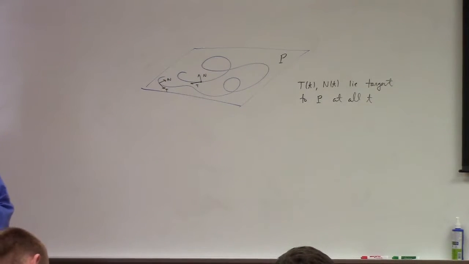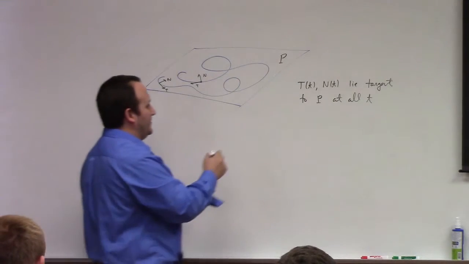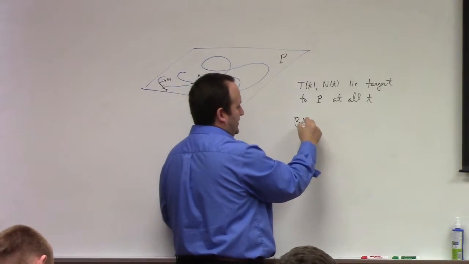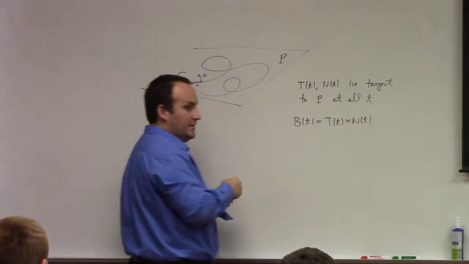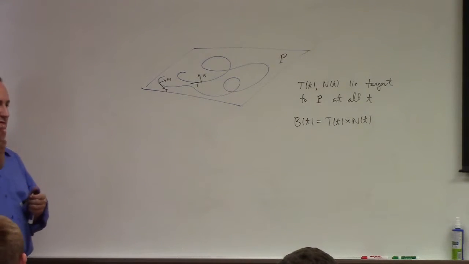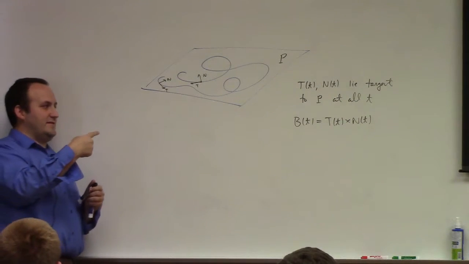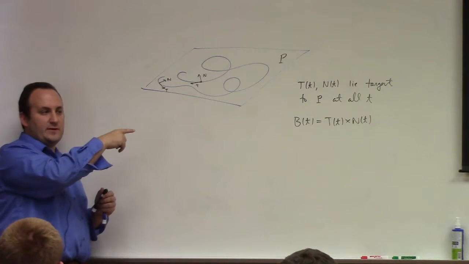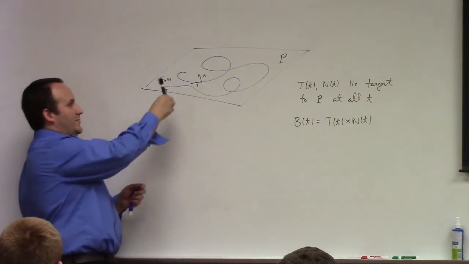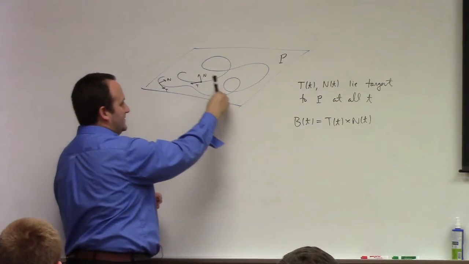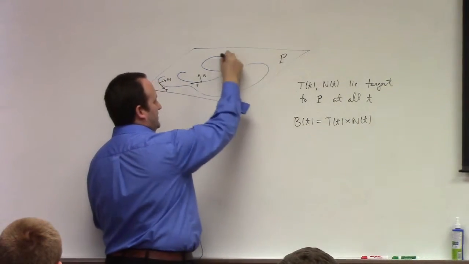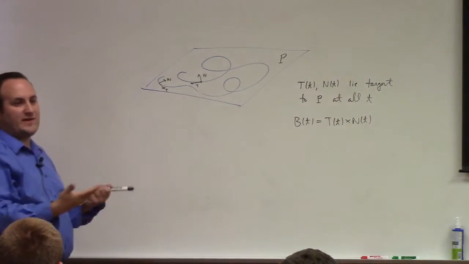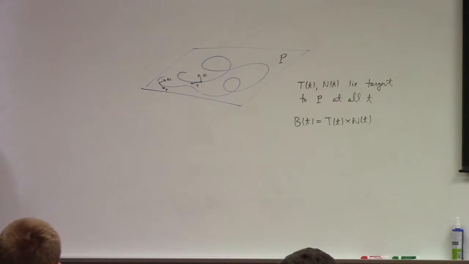What does that say about the binormal? It's always normal to the plane. Right, so B of t is in the same direction as the normal to the plane. But that means it's constant, right? Because the binormal has length 1. I mean, if this plane was the board, the binormal is attached to different points, but it's always just the same direction. The binormal is constant, is my point, for a planar curve.